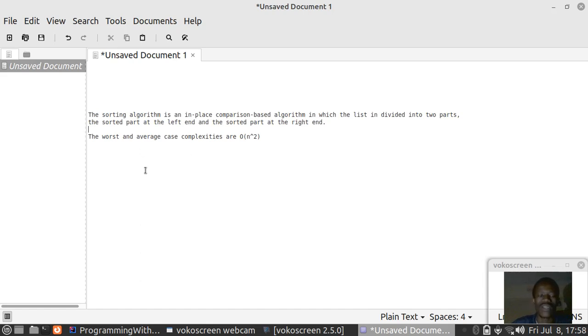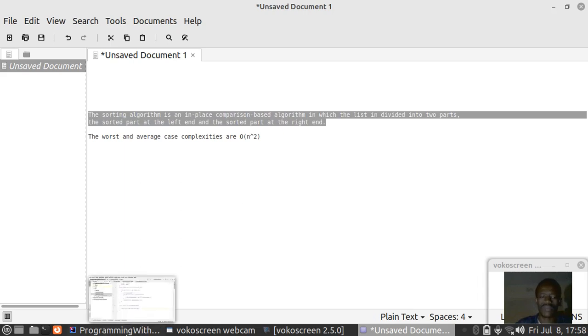This algorithm has a worst case of big O of n squared. It's a quadratic big O complexity. It also has an average case of big O of n squared. So let's not waste any time and explore this definition practically.